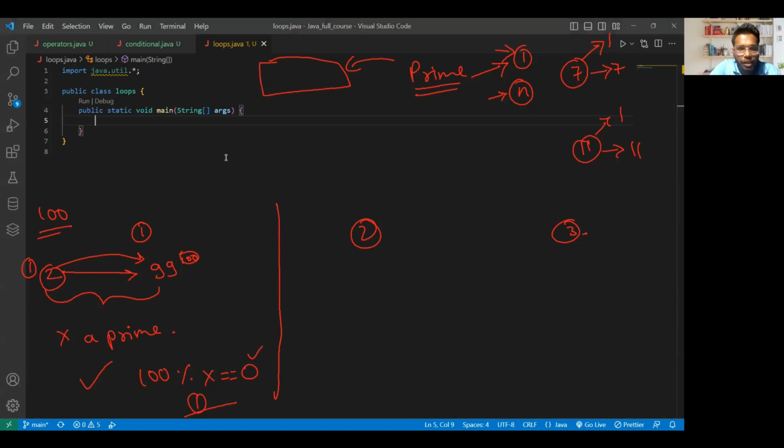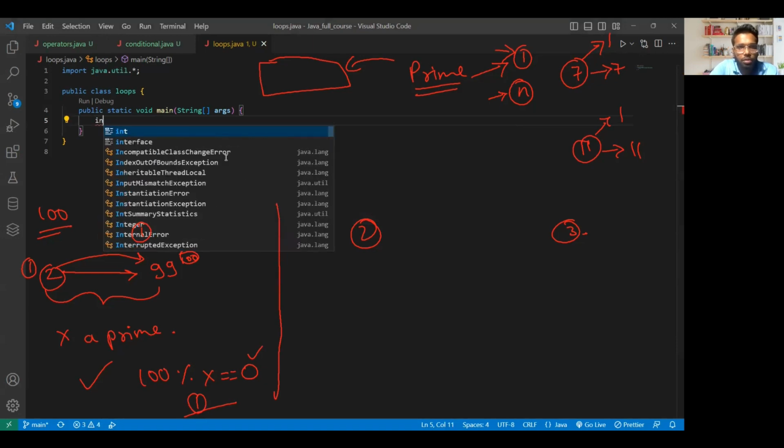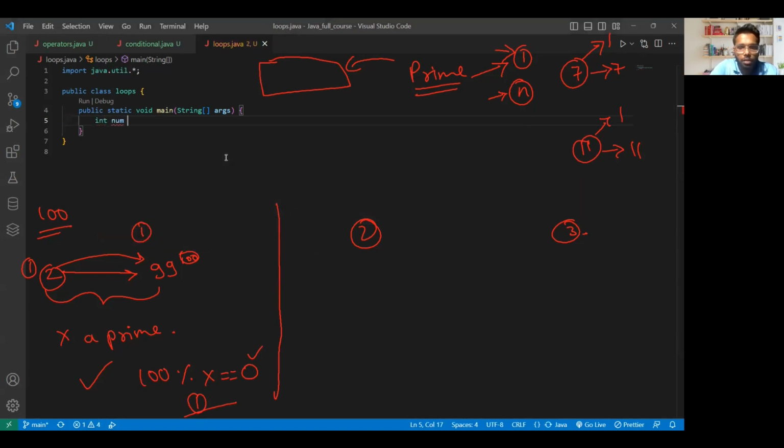Here I'll first create a variable. So int num equal to, let's say, any number, 1, 2, 3. Now what I'll say is for, this is Java, right? So for, I have to say int x, I'm initializing it as equal to 0.